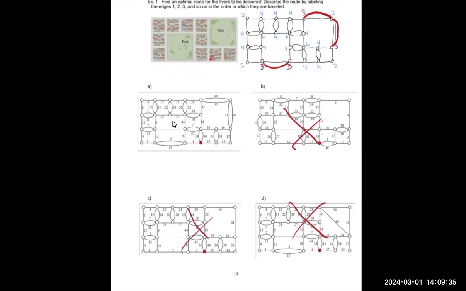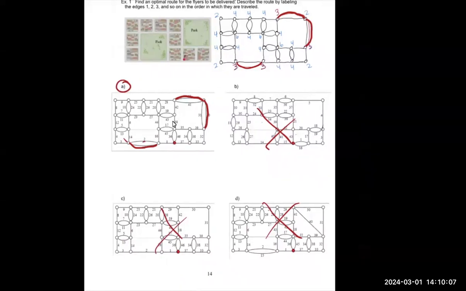So the only one that looks like they added the same double path like I did is A. And I also double checked and I noticed that their picture overall looks exactly like mine. And if you want to right now, you could go through all the numbers, go through the actual path 1, 2, 3, 4, and just make sure that it goes all the way around. But I don't think that's necessary because we already know that B, D, and C are wrong. So A is our correct answer. Okay. All right, moving on.